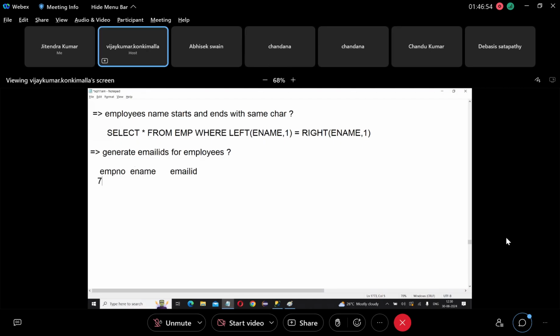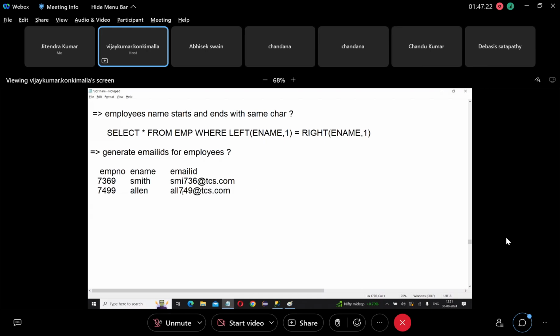Number is 7369. Name is suppose Smith. They want SMI736 at the rate something. Suppose the company is TCS, tcs.com. 7499 ALLEN becomes ALL749 at the rate tcs.com, like this. I want the email ID to be like this.